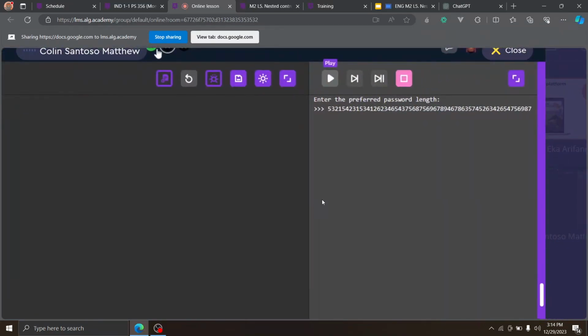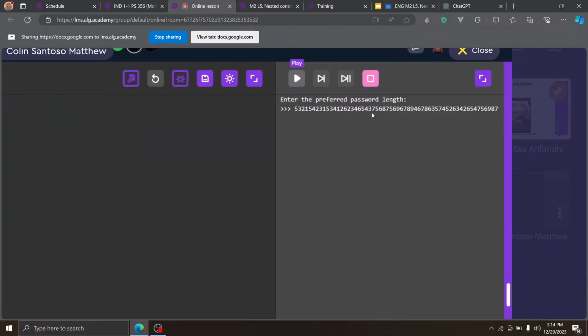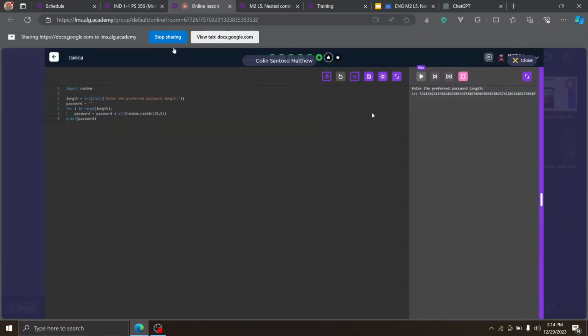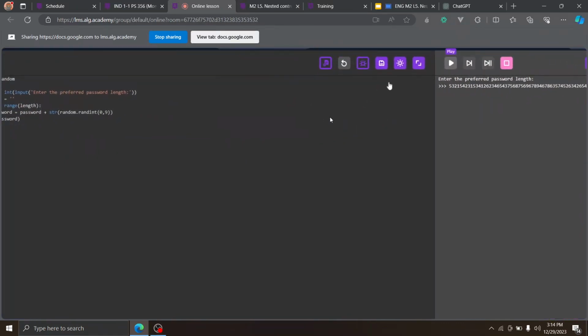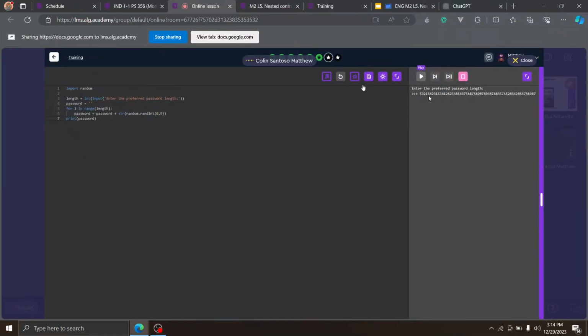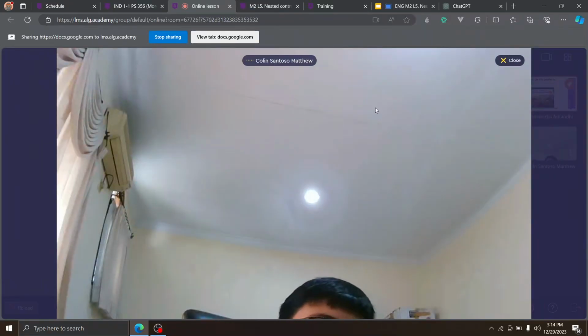You make it how many? A trillion, a trillion length of password. Okay. It says page unresponsive. Yeah, because it's a very very large number. Refresh it, and go to the card again.